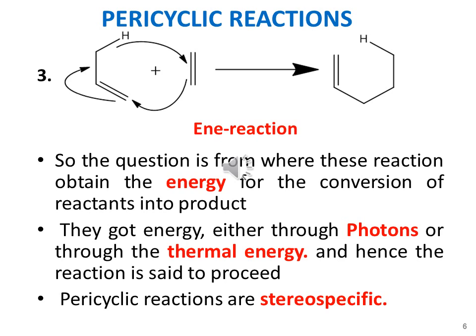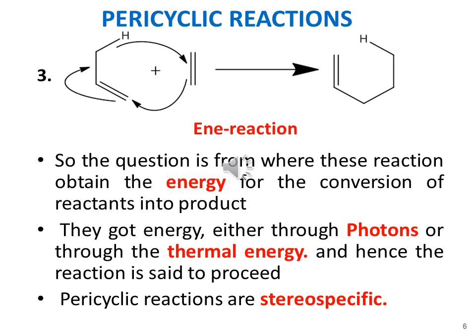Here I have shown you a third example of a pericyclic reaction. It is an ene reaction in which an alkene, here a molecule of ethene, is attacking a molecule of propene, and the propene is in turn attacking the ethene, resulting in the formation of a molecule of pentene. Here you may see that the pi electrons of ethene and propene are moving in a circular manner, in this example a clockwise movement. Since the electrons are moving in a clockwise manner and the reaction is concerted, this is an example of a pericyclic reaction.